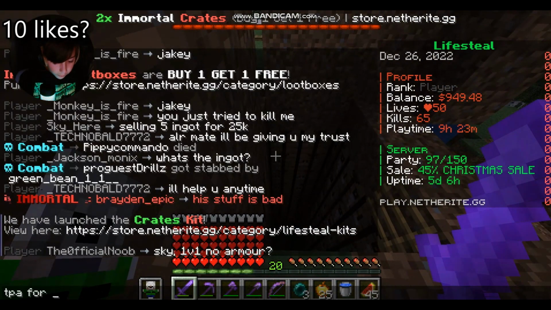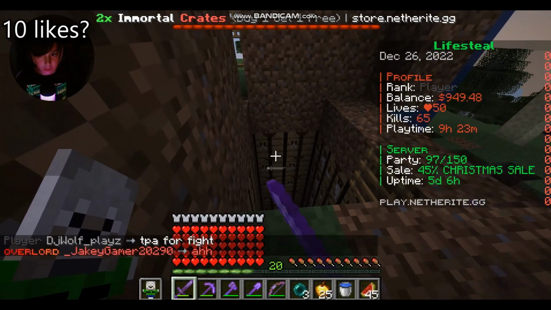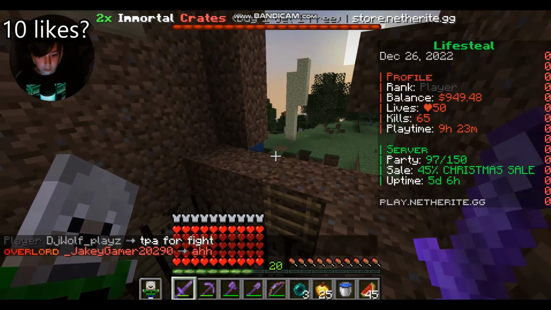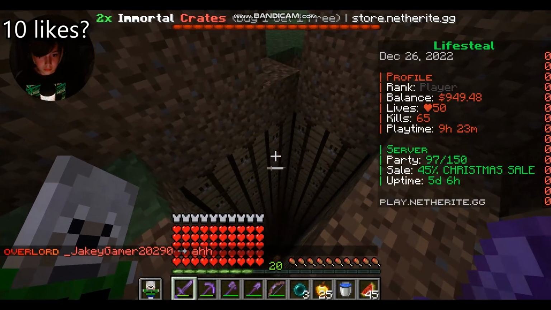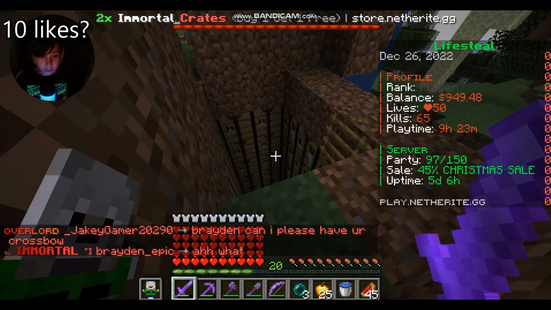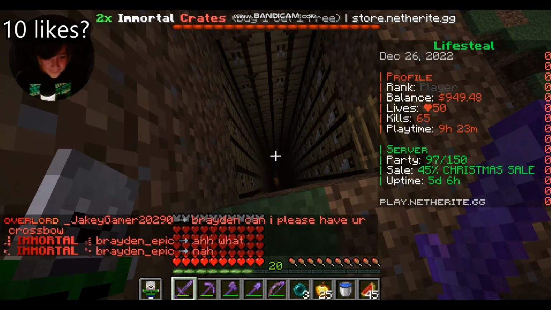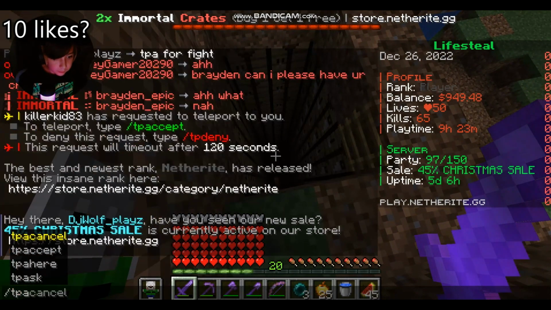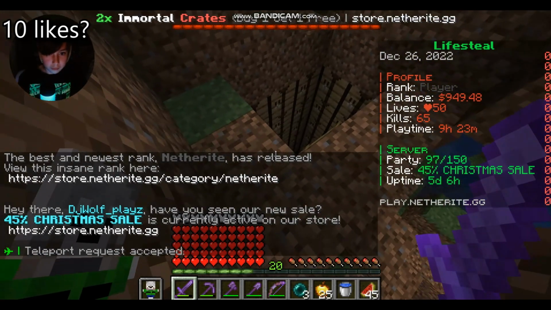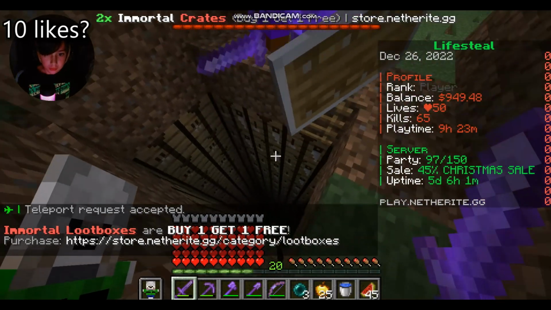TPA for fight. Someone's gonna TPA to me. Oh, let me come with you. All right. In case, I'm gonna send you a TP request. Okay. All right. /TPA JWolfLace. I think we can take him on. Okay, there. I'll send it to you. I sent it. Be careful. Okay. All right. Oh my god, yeah, we can do it.